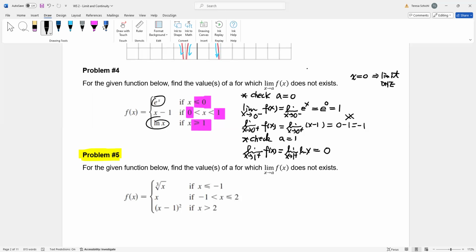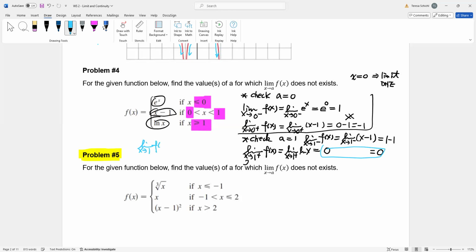Okay, so the same thing here. If I have the limit as x approaches 1 from the left-hand side, that means less than 1, so I need to use x minus 1. So x approaches 1 very closely from the left-hand side. So this is very close to 1 minus 1, which equals 0. Wow, what happened? These two are equal. So I know the limit as x approaches 1 of f(x) does exist. It is really 0 here.